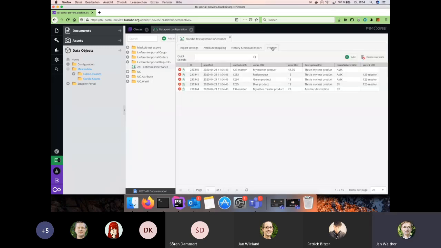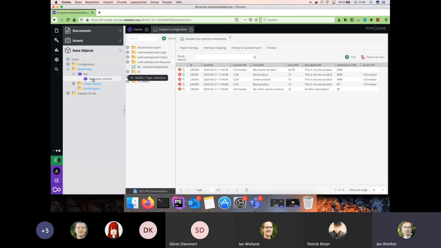So we leave everything the same. Raw data also stays the same. And now we import the master product. The first difference is that there isn't a folder created, but there is another object of the same class created.